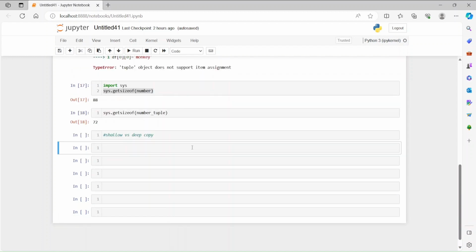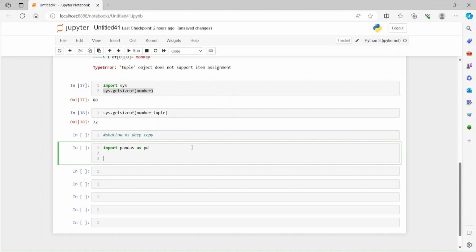Now we are going to go over shallow copy and deep copy. What are the differences between shallow copy and deep copy? For that we have to create a data frame. So let's import pandas as pd, and let's have a variable called df. Inside df we have pd.DataFrame, and we are going to create a dictionary.